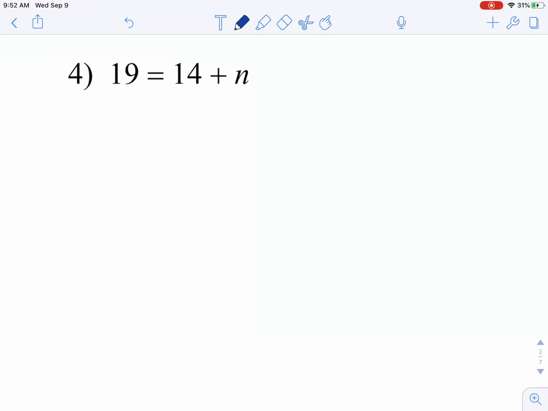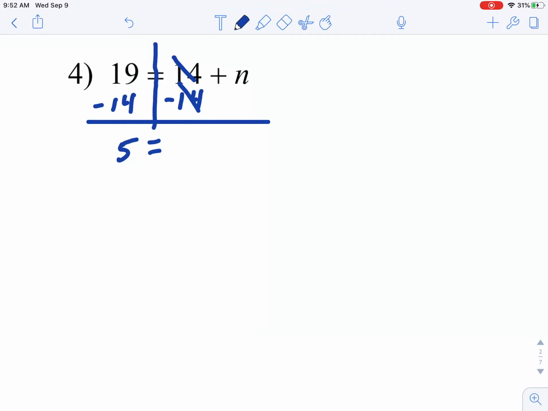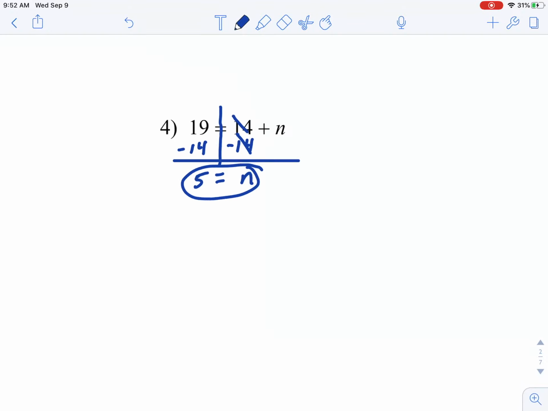Let me show you the steps just in case you need to review. It's been a while since you've done any kind of algebra. So you look at the 14 plus n. There's a positive 14 added to n. If you subtract 14, 14 minus 14 cancels out, makes it go away. And of course, you have to do the same thing on the other side of the equal sign. This equal sign sort of splits it. So 19 minus 14 is 5. Bring down the equal sign. 14 minus 14 is 0. Again, goes away. Bring down the plus n, the positive n. And that's it. That's the answer.